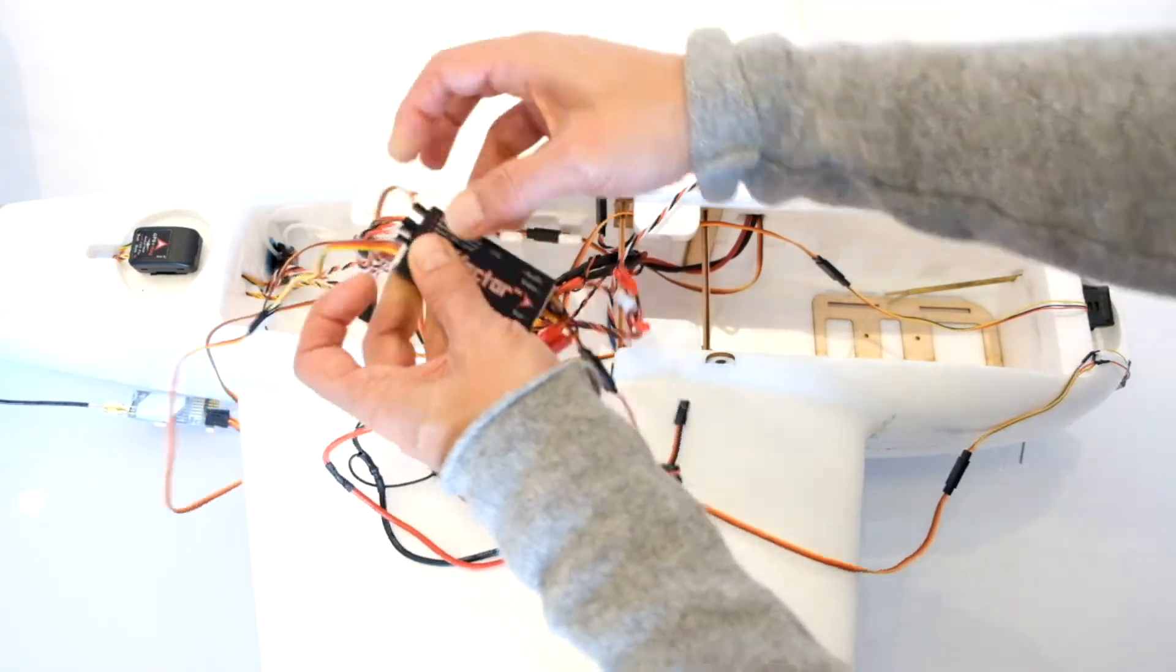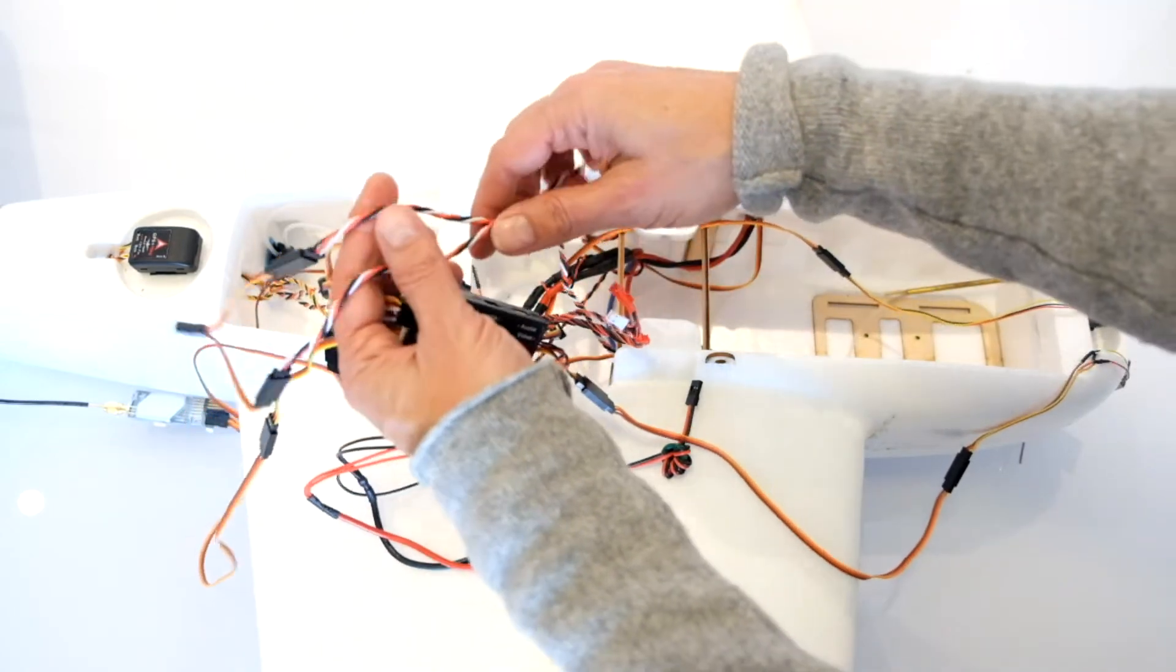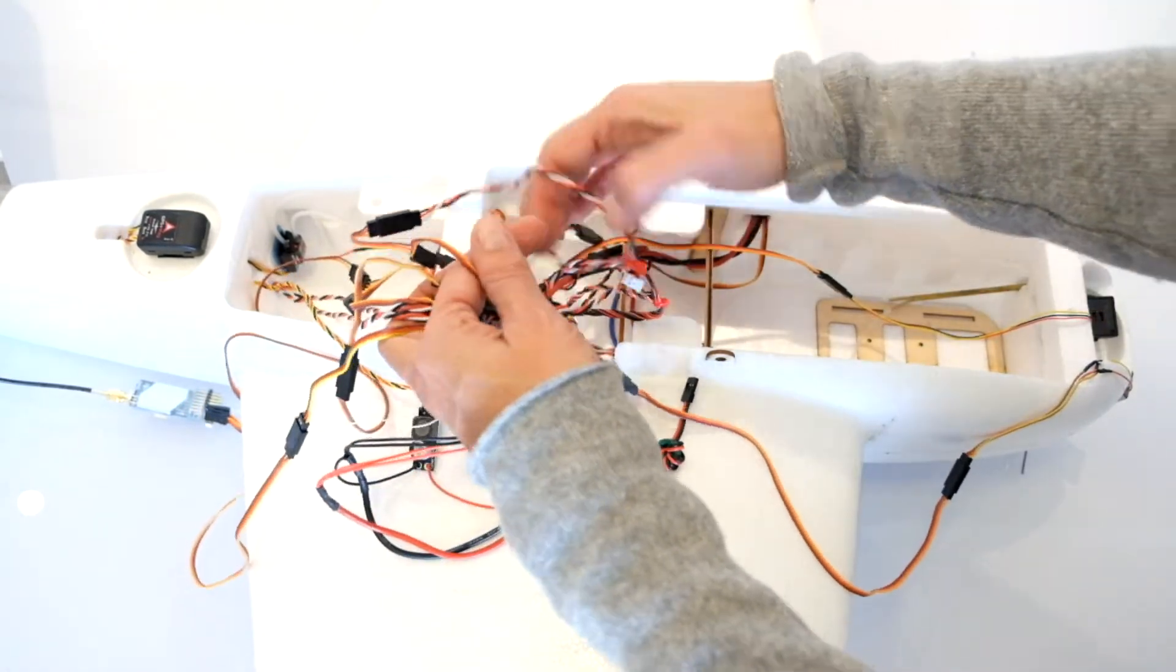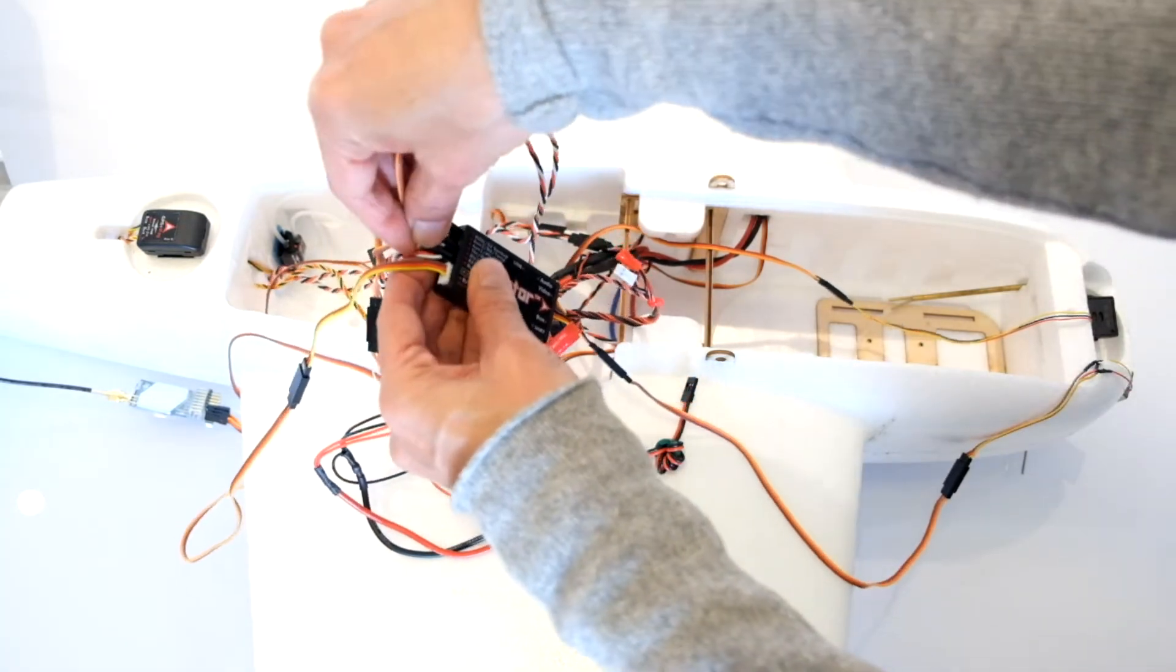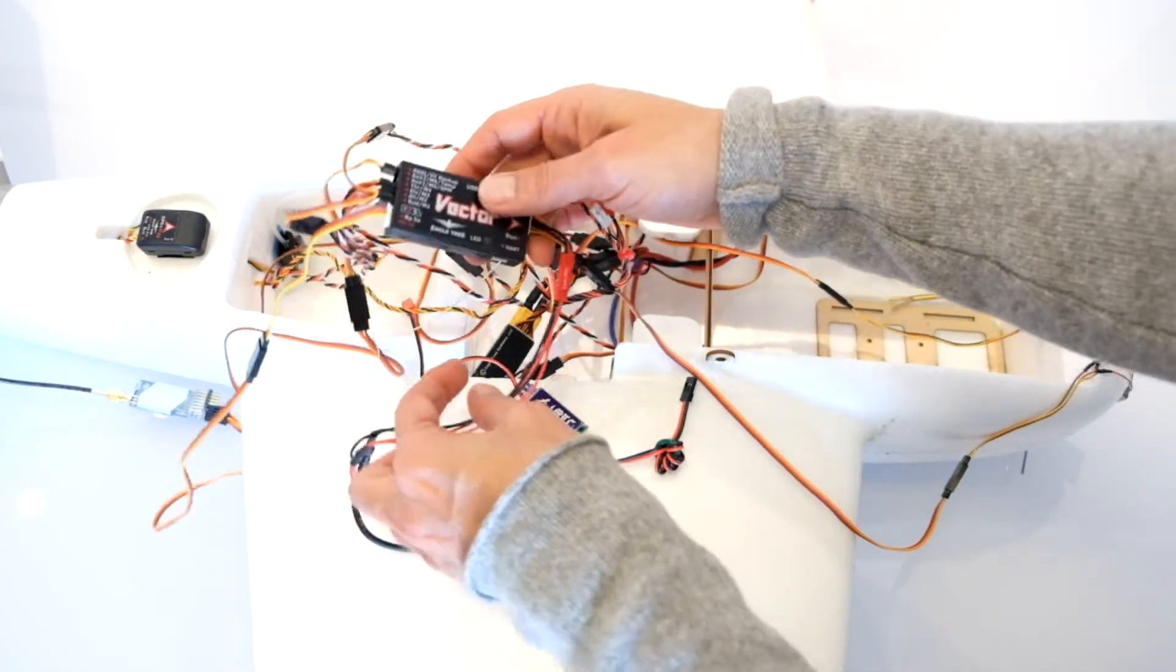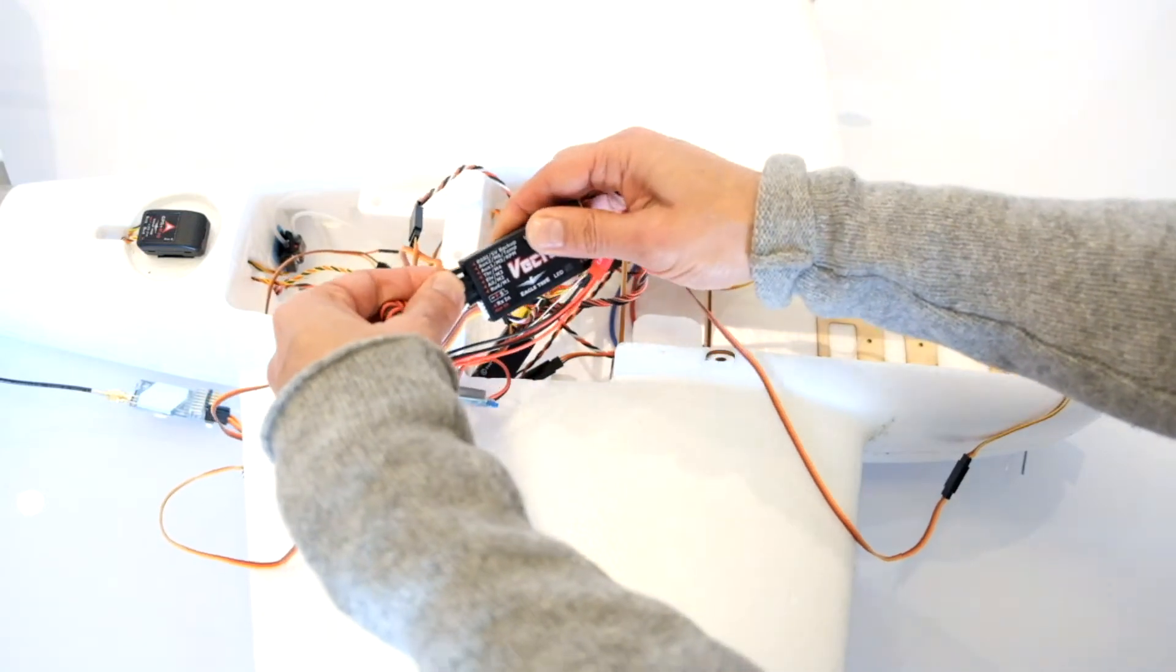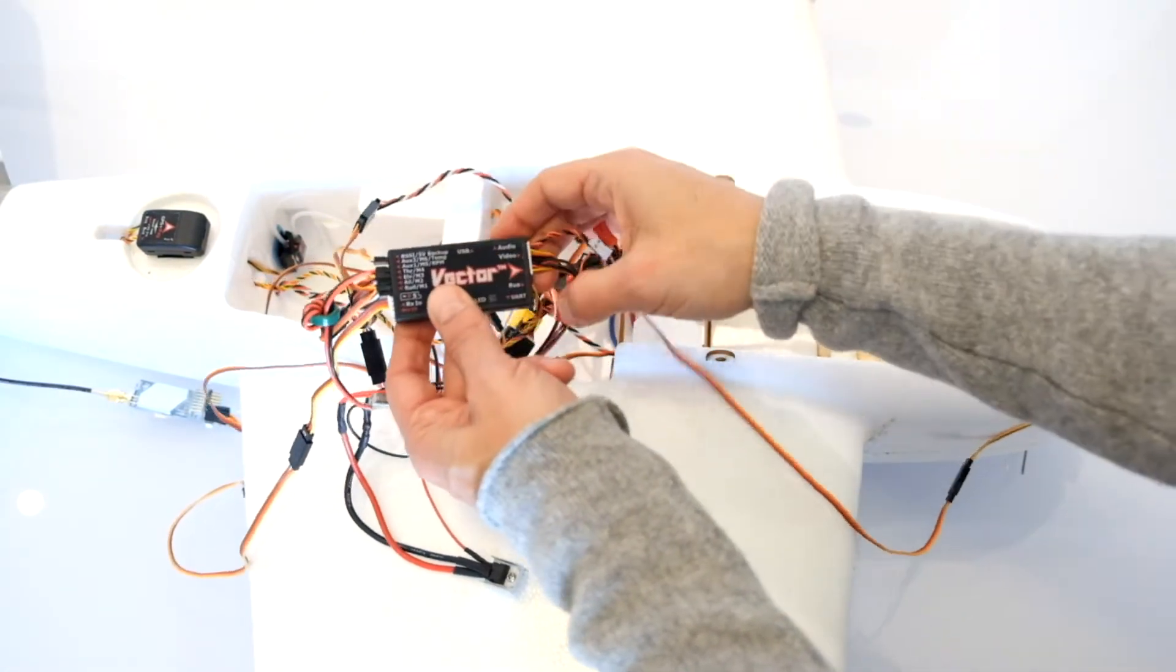So first of all, I'm going to connect it to the throttle. So it's connected now. And then I'm going to take another Y connector, which is actually the Ailerons. So it comes here, the Ailerons. And I'm going to connect that to the Ailerons. It's very simple. Okay. So we're starting to have a nice mess here. Now I'm taking the U-BEC and just connected to one of the auxiliaries that I got here. Like that. And this will power up the servo rail.